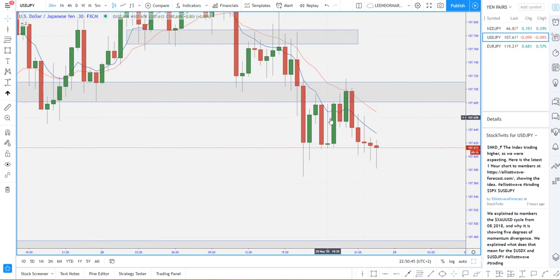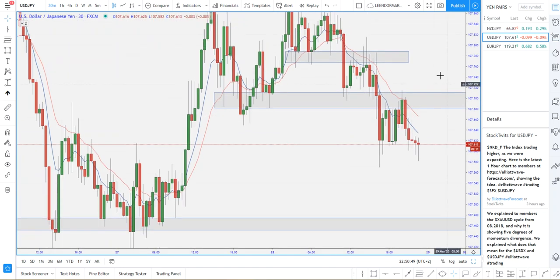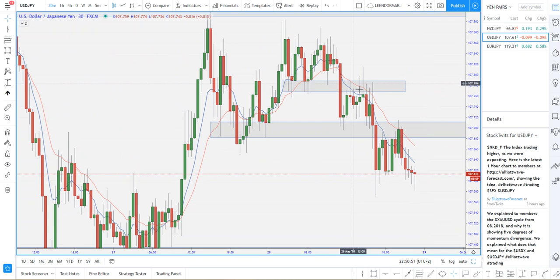So there's specific things that we look for around these levels. Number one being multiple wicks to that level. So if the market is wicking, look at that. We've got 1, 2, 3, 4, 5, 6, 7, 8 wicks on that level, meaning that's a level that has been holding strongly. I mean, if you've got 8 wicks wicking to that level, then that's actually a strong level.